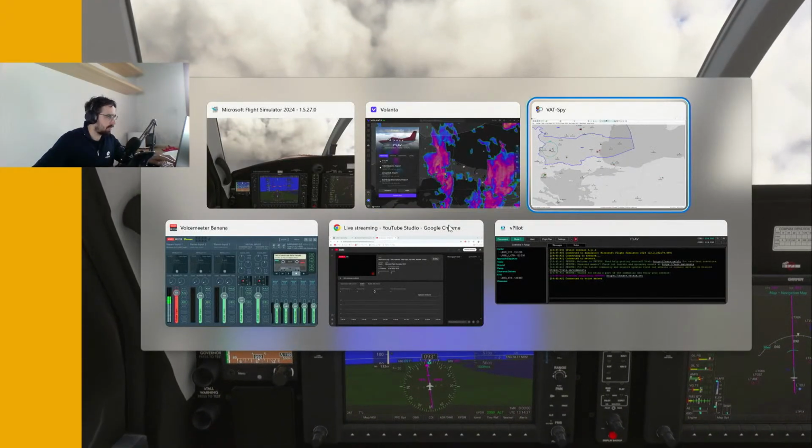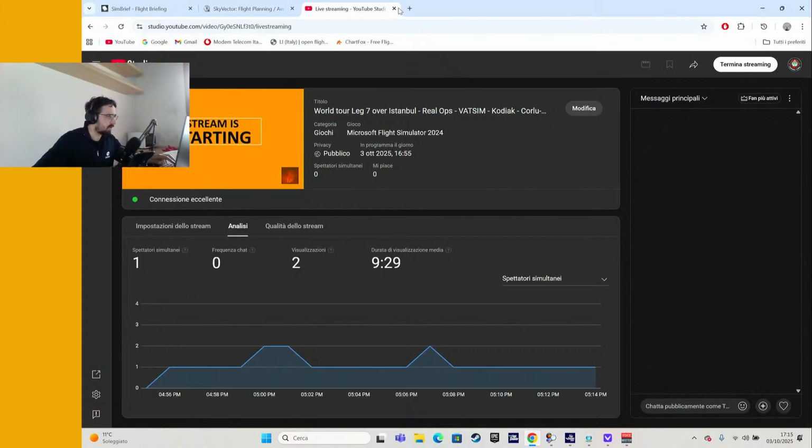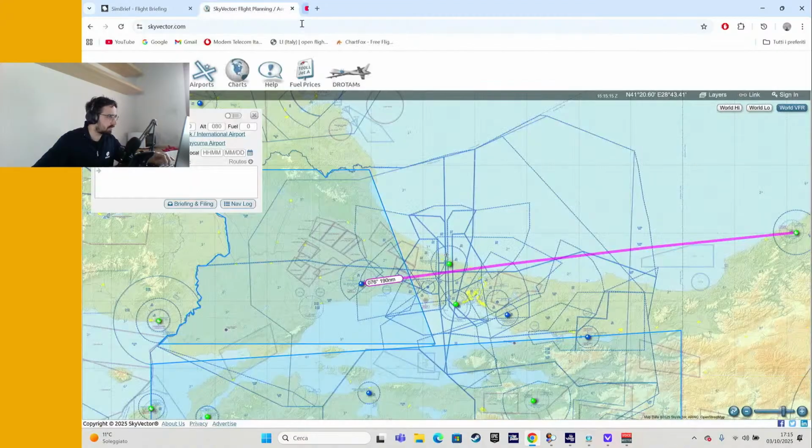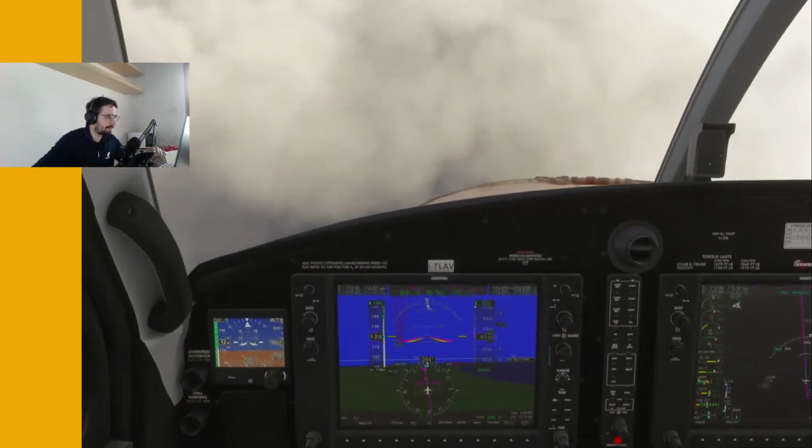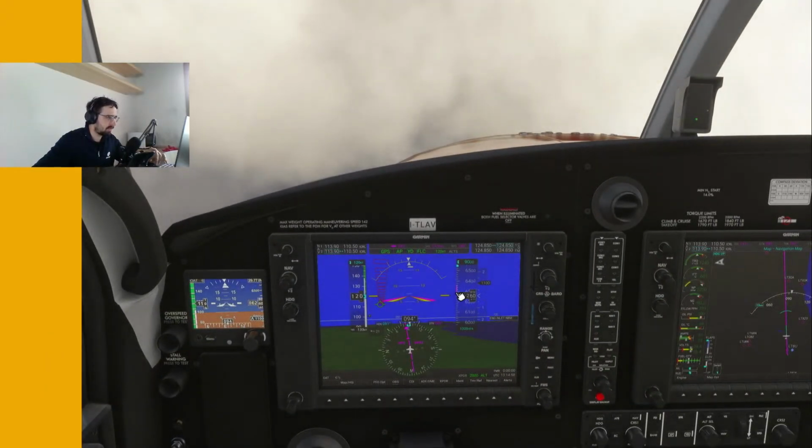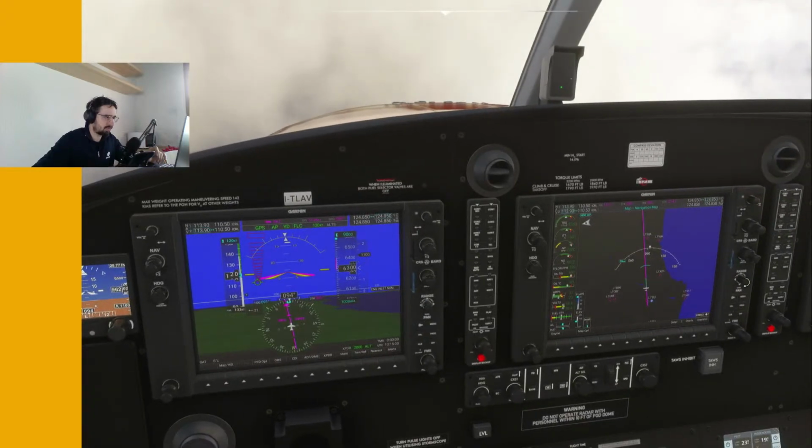Look at this, by the way, I was mentioning. Oh, it's closed. Wow, I have this open. Okay, I'm opening a website. Okay, the attitude of the plane looks good enough to me.